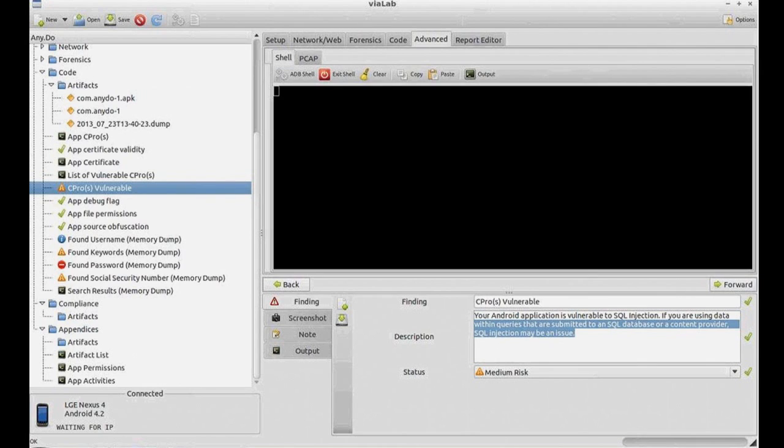That wraps up our code analysis section. The last piece here is we just provide a remote shell into the device. So if there's anything that was not performed in the automated test and maybe you wanted to look at, one big thing that we like to look at is, is there anything stored on the SD card? Again, this is strictly for Android, but in the Forensics tab, we're just recovering what's on the device.